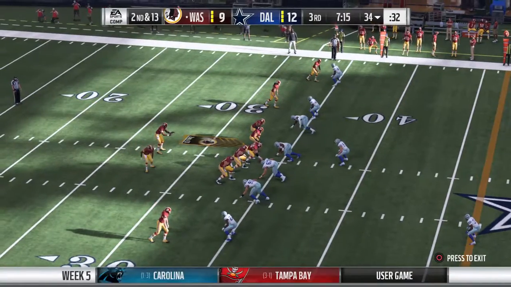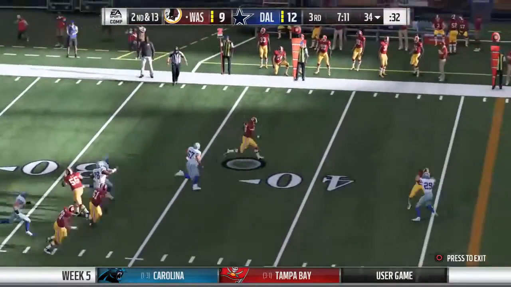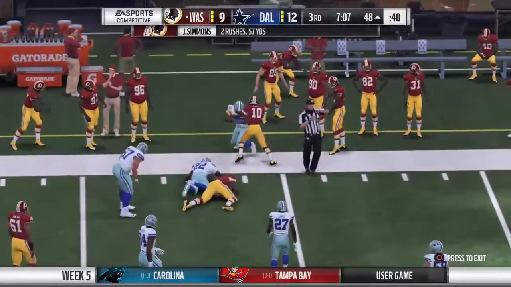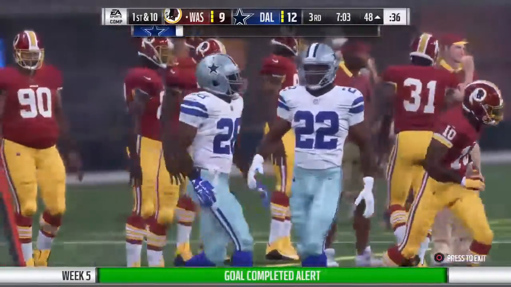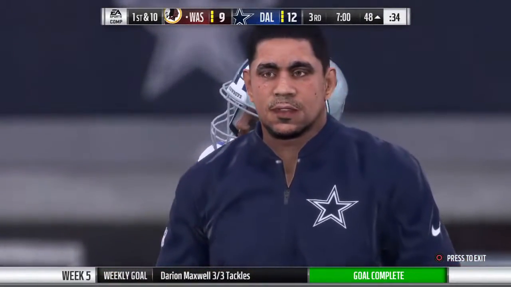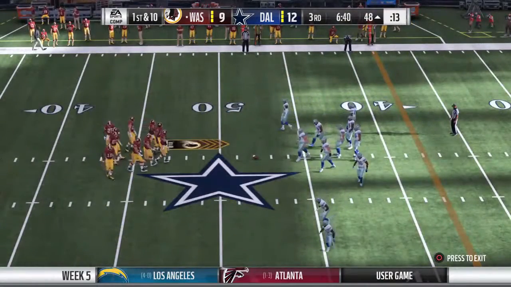Here we go. Operating from the gun, Simmons. And some room to maneuver. And he'll be taken down, but not before he gets into enemy territory. He got 18 yards out of that one, and it gets him a new set of downs. So the offense has it 1st and 10.